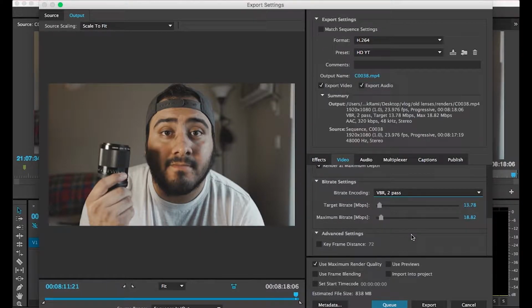The VBR 2 pass is the one that I use because it tends to be a lot sharper than all the other ones. So VBR 1 pass is just a preparation for the 2 pass, in that it just goes back into your video and figures out what parts of your video need more definition. VBR 2 pass is when it goes back a second time and makes sure that it's actually working correctly. And I'm not too much of an editor myself, but from what I understand, VBR 2 pass is the way to go for most things, although it takes a lot more time.